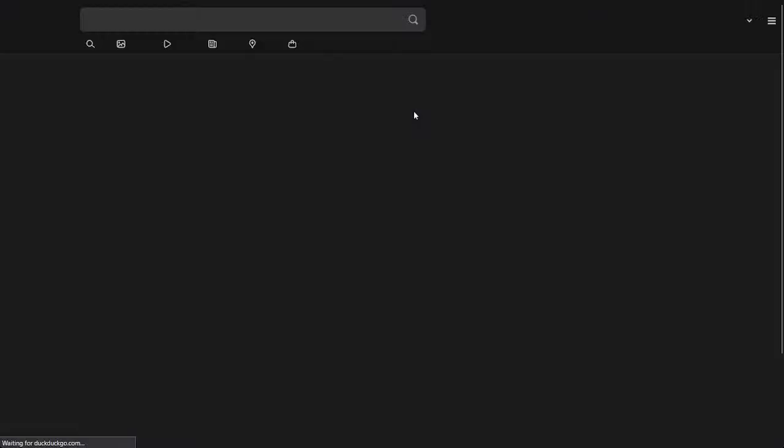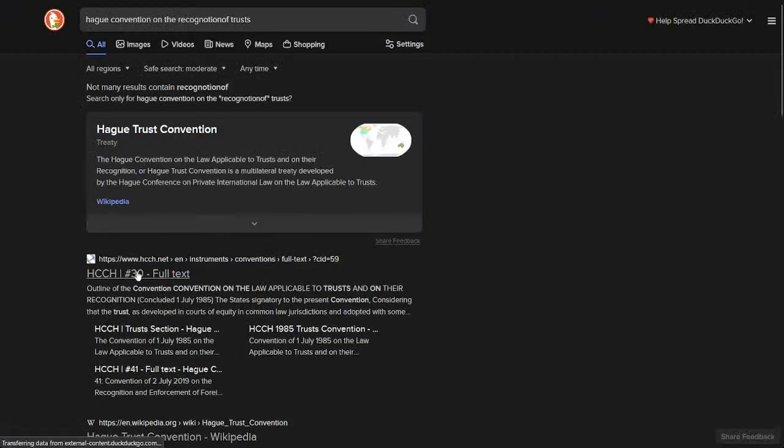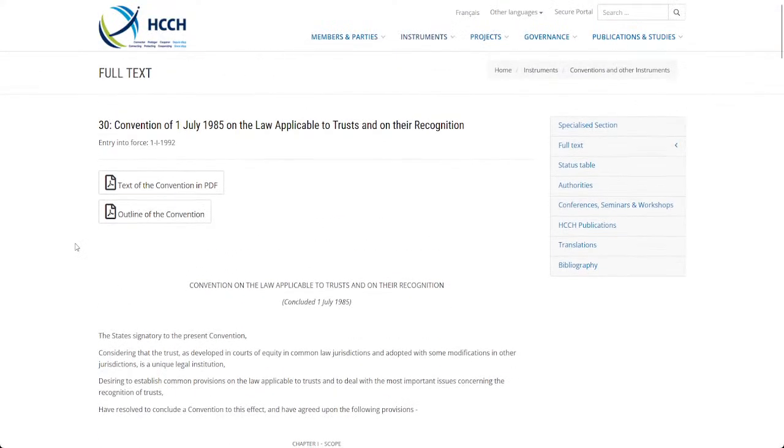I'm just going to type this in, and I'm not even going to type it in correctly. I'm doing this to show you that this is pretty easy to find. We just got to know where to find it. So this is Hague, Hague Convention on the Recognition of Trust. And that's not even what it's called. It's more than that. It's different. This is it right here. Okay, so it's actually called, and this is from 85, this is not new, the Convention of 1 July 1985 on the law applicable to trusts. So what law is governing the trust and the recognition of the trusts, right?